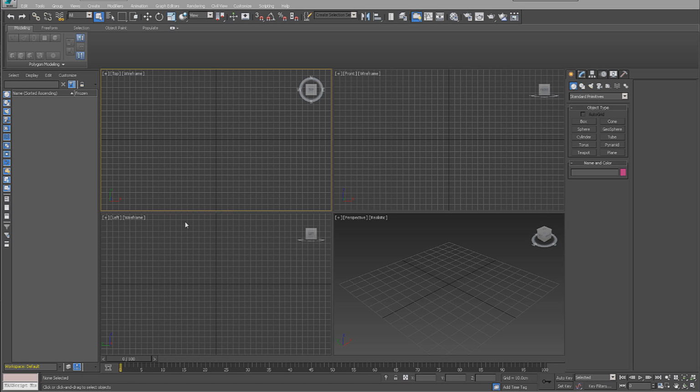Hello, this is Warlord. What we're going to do today is make a simple character in Studio Max. We're going to put a biped in it, then we're going to skin it, and then we're going to go from there into 3DXchange, get it ready to go into iClone, and then use it in iClone.